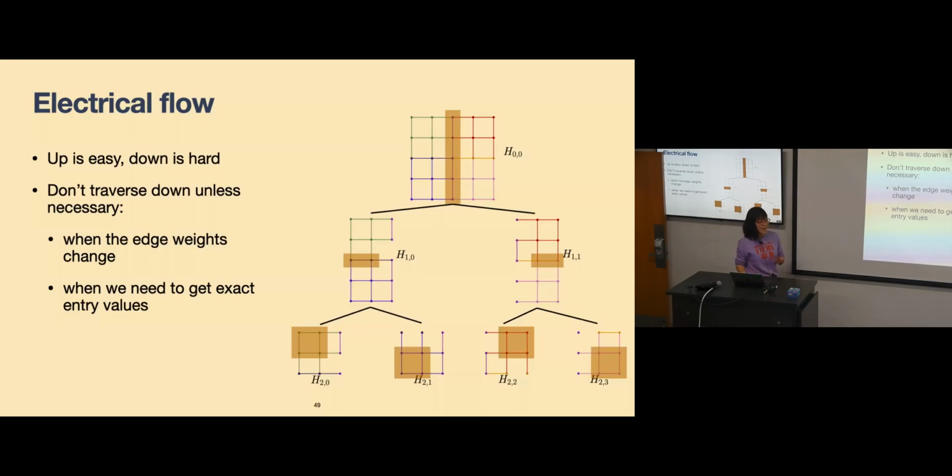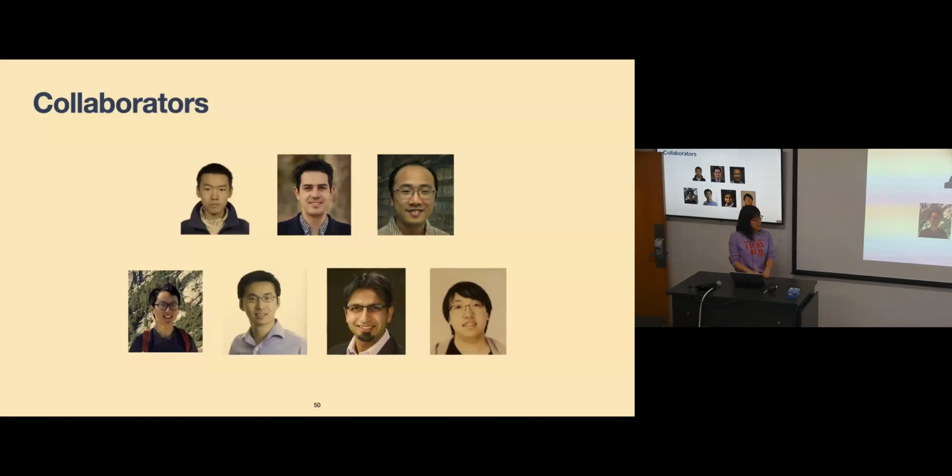But it's a lot of detail, so I will leave it at that. Essentially, this is the full idea: taking advantage of the separator tree, doing lazy computation, and then there are a lot of finicky details to work out. But that's all for me today. This work was done with a large group of collaborators. Thank you for your attention.